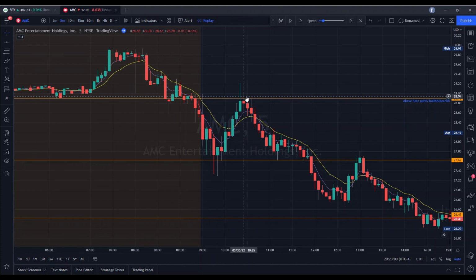We hit our levels here. Bulls give up. So you can take puts here on this level rejection that we drew from the previous day, or if you want to wait for more confirmation, a breakdown of these EMAs here signify that there's a bearish trend and it's locked in, and we start riding the EMAs.